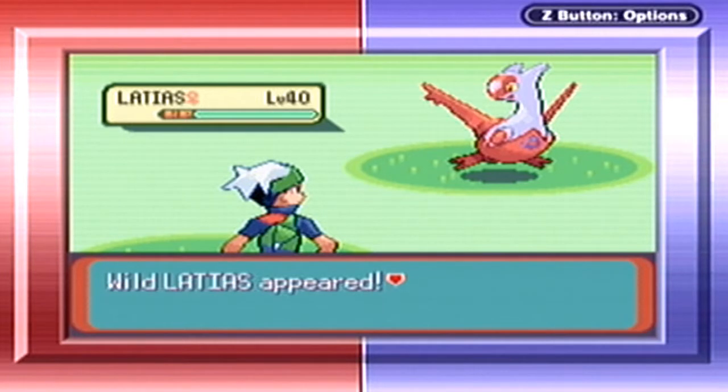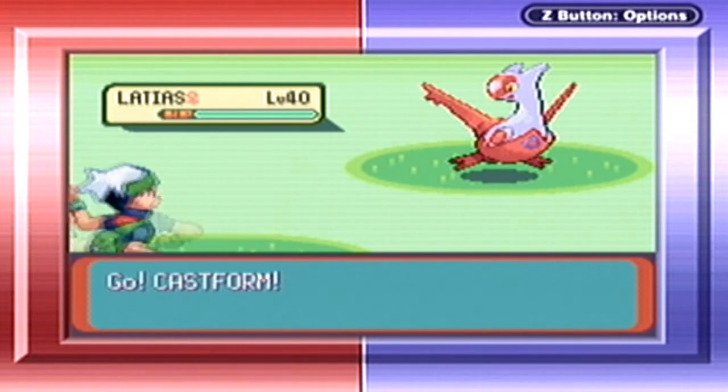There is a way around that though. You can get both if you are in possession of an Aeon Ticket, but I've already gone over the Aeon Ticket and how I actually can't use it. So I'll only be showing the fight against Latias.